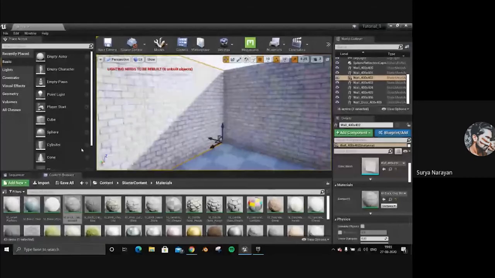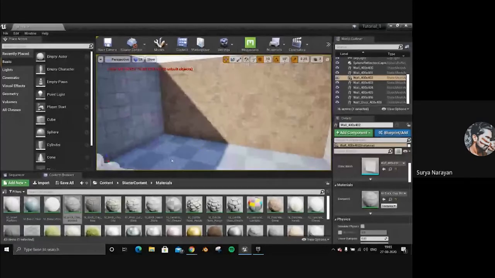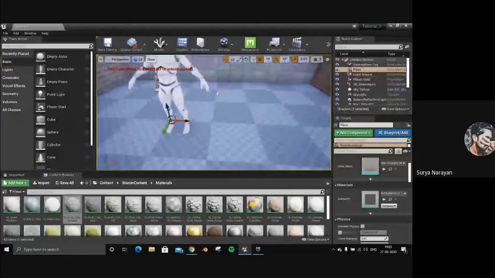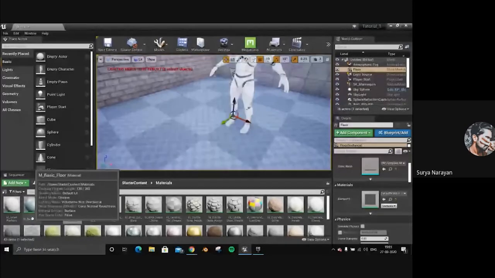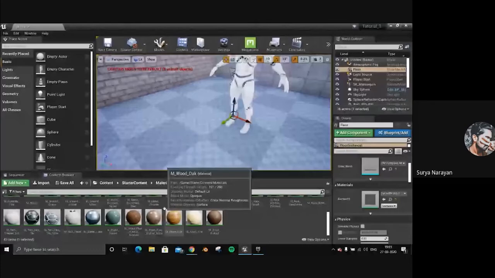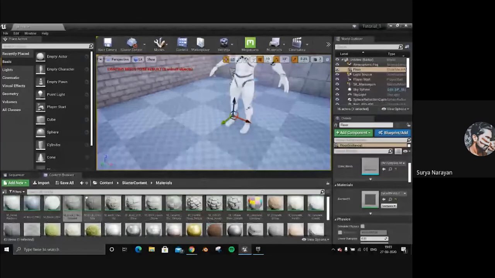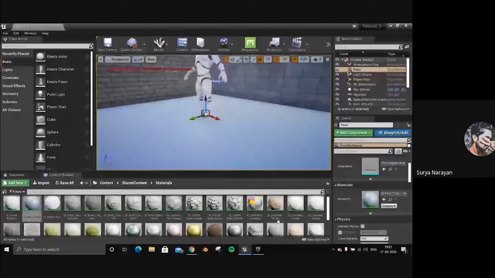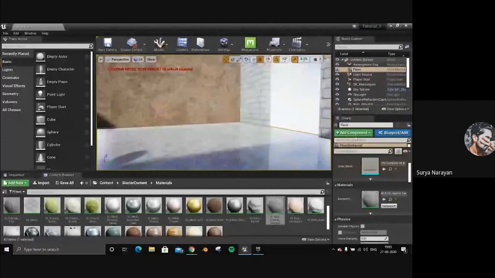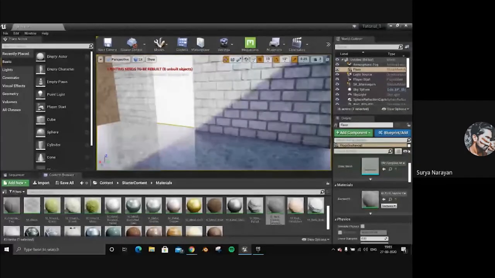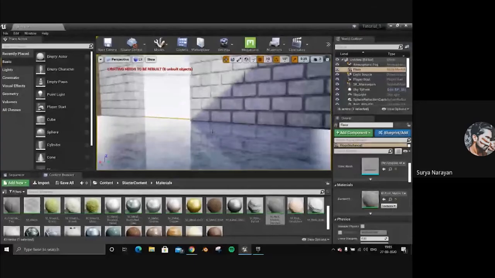Okay, super cool. Now you'll apply material for the floors too. This is basic floor material. If you want to apply that, you can apply it to the floor, or maybe we can go for something more shiny. Let's go for marble, polished marble. Oh my God, look at that. Look at the shininess on the marble. Look at those reflections coming from the walls right here. Can you see the reflections? Yes.